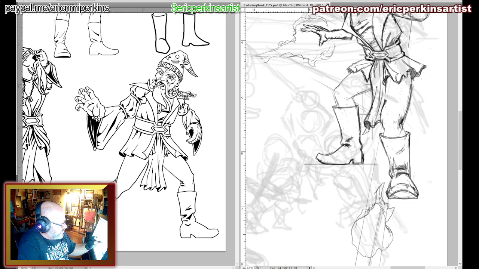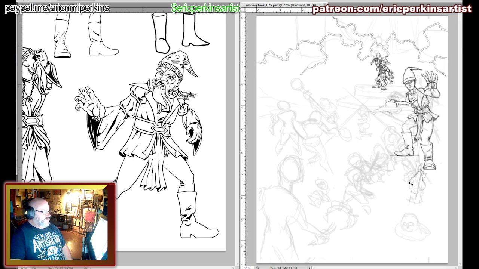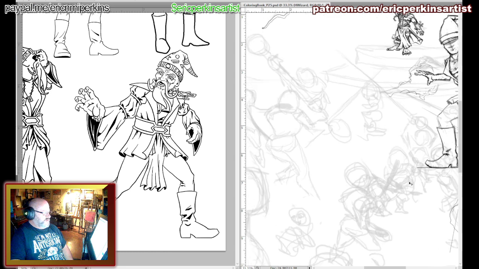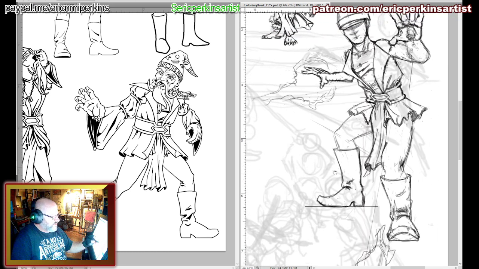Maybe incorporate some more wrinkles over here. Maybe. Don't want to make it too complicated. Okay, so there he is, and we're going to smooth out his leg just a bit here. So this is coming right here. I'm going to go ahead and clear out some of that.